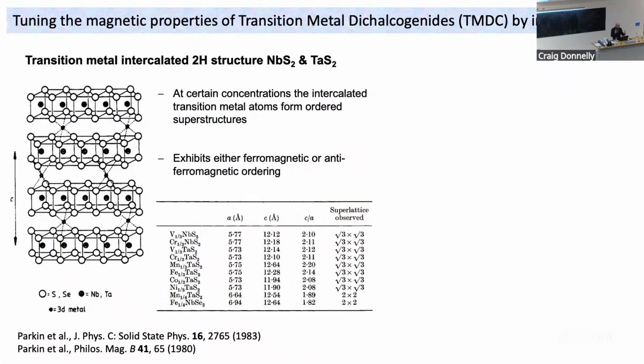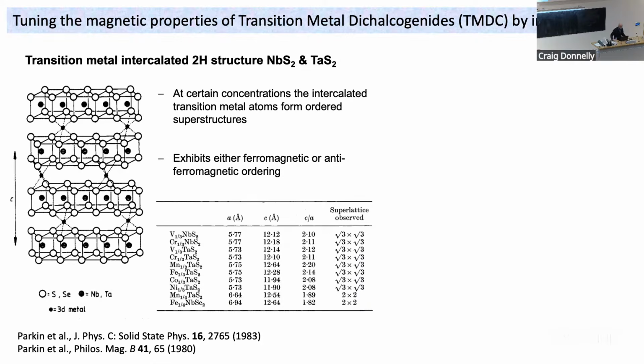Actually, transition metal dichalcogenides, which is one member of the family of these 2D van der Waals materials, was the subject of my PhD thesis, which I completed here in 1980, a long time ago. And I'm very pleased that Richard Friend is here. I followed his initial work on this topic. I'm not going to say too much about this.